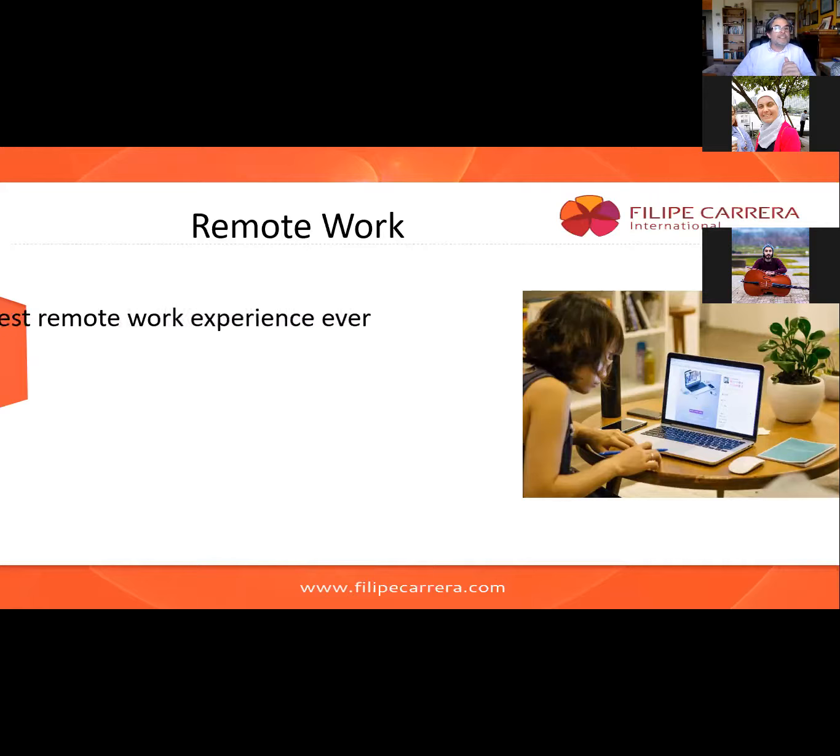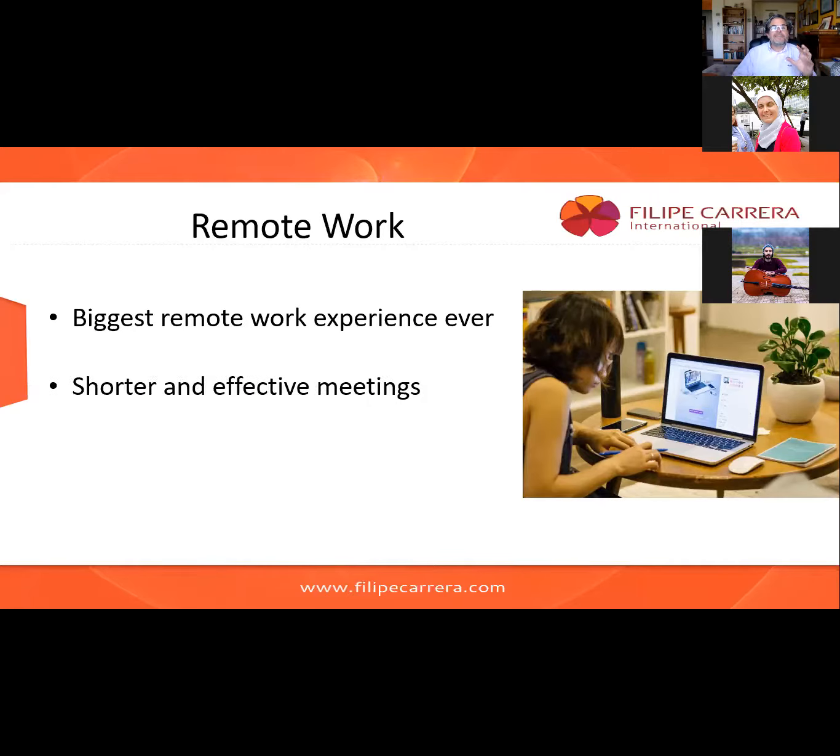And one of the things is that also the meetings are shorter and much more effective. When you have an online meeting, it's much more effective and shorter than before. Because before, people are getting late, arriving, and I remember my experience in Syria, we are in cultural terms very close, in Portugal, to Syria, because we are always arriving late.